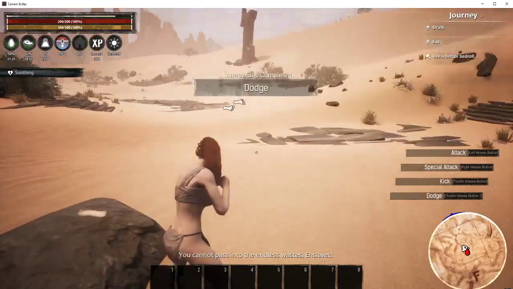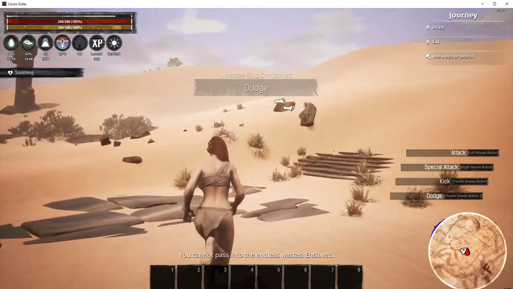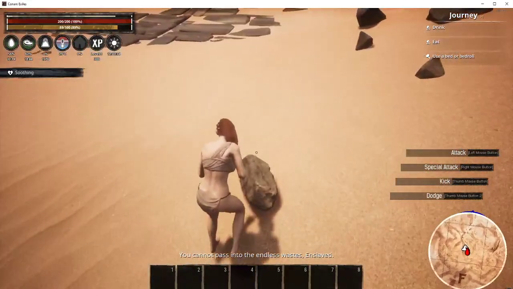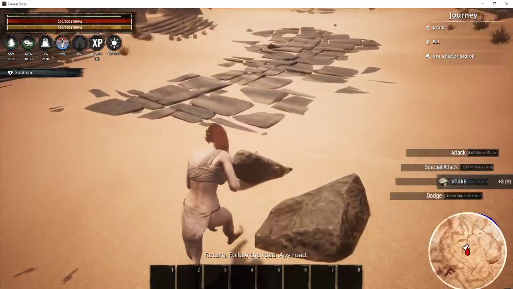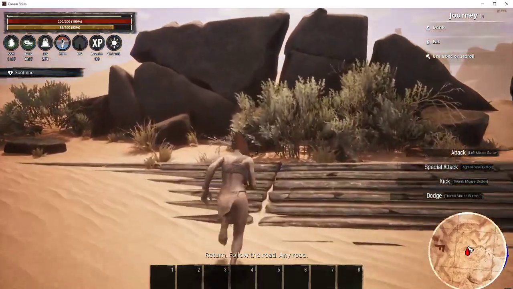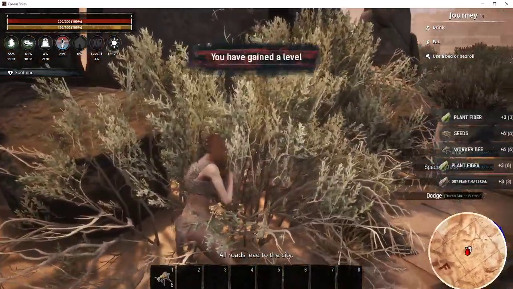Don't waste your time with a piece of paper. Into the endless wastes, enslaved. Your bonding prevents it.